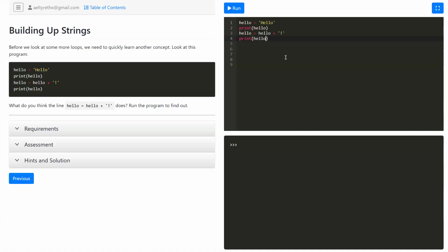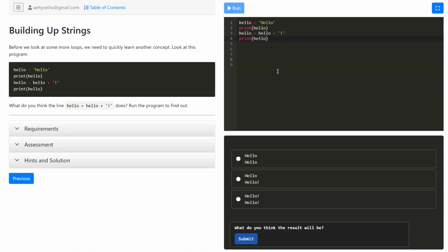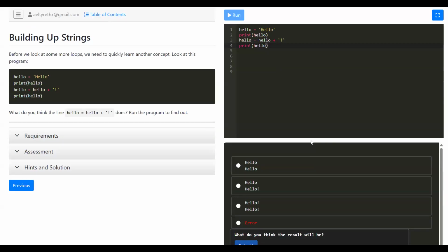Okay, we're going to be building up the strings, and here, we'll have another basically poll in the chat. 1, 2, 3, or 4. What do you think this code is gonna end up with?